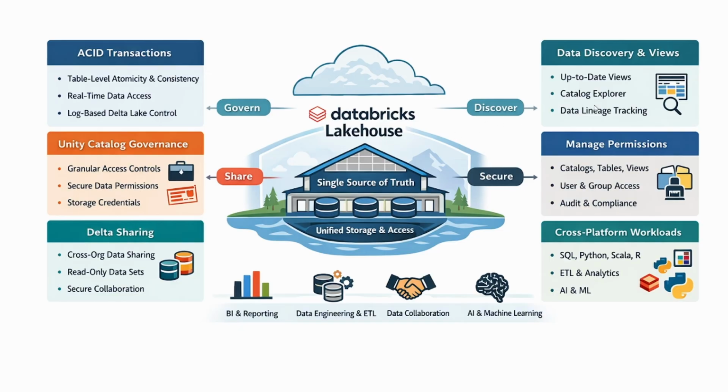Finally, let's touch on discovery and speeding things up. Databricks has something called Catalog Explorer, which lets you browse all available datasets, see their history, and track where they came from and how they're used. And because the Lakehouse supports SQL, Python, Scala, and R, your team, regardless of their skill set, can all work together on the same data. Analysts, engineers, and data scientists all using the same datasets without headaches. Not only does this make work faster, but it also keeps your insights consistent and trustworthy.